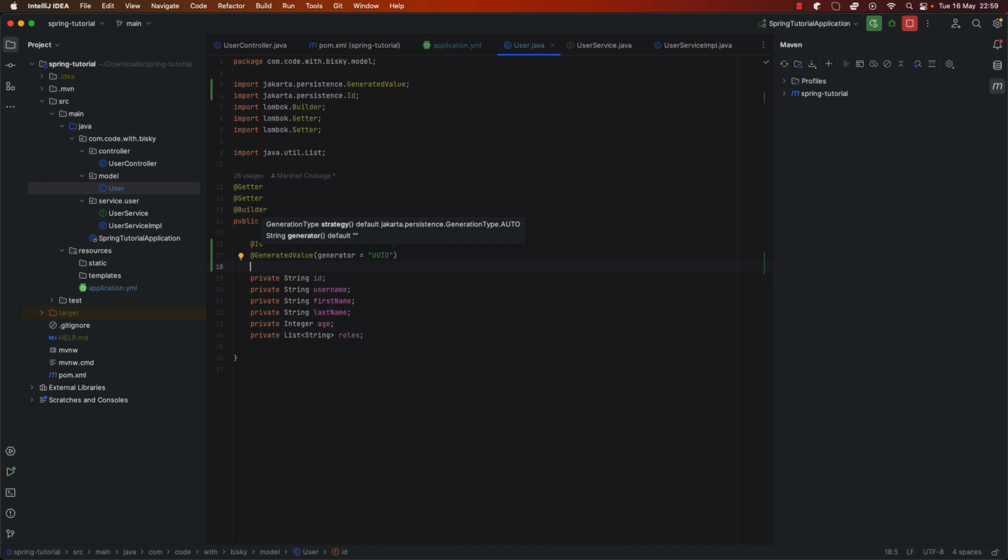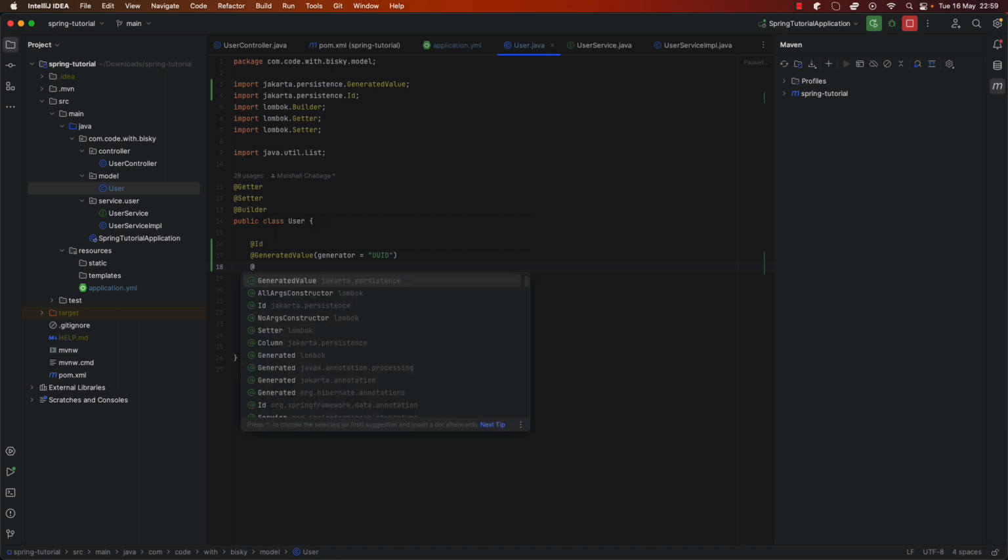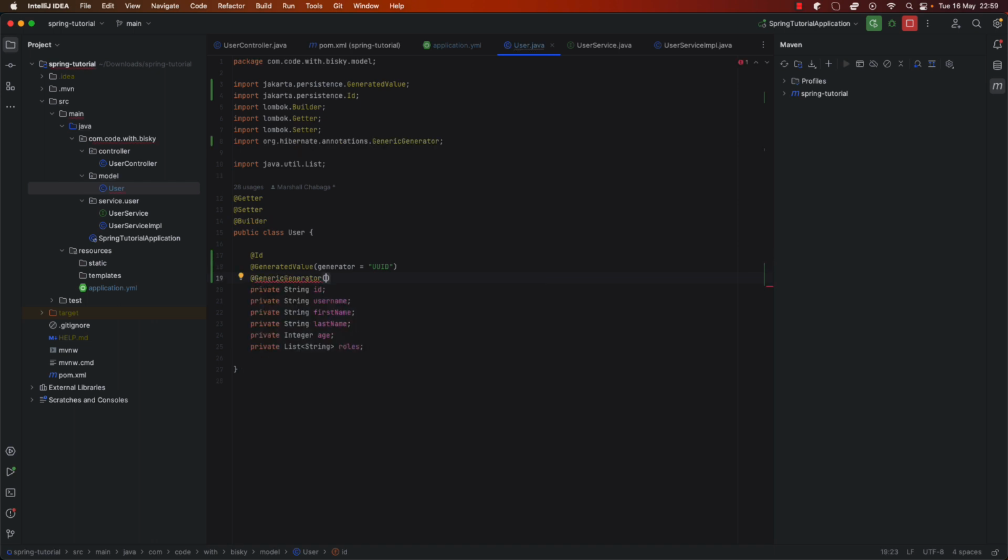So you add the annotation @GenericGenerator from the annotations, and the name will be the same, UUID, and then the strategy comes from this class, org.hibernate.id.UUIDGenerator.